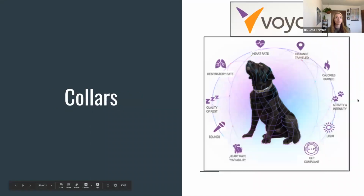Let's see. We talked about smart collars a little bit with our last event, but don't discount these as just some passing fad for pet owners to throw on. These can be used as a point of care diagnostic. We can diagnose things like elevated heart rates or respiratory rates. We're not going to get a disease necessarily out of these, but we can diagnose that there's a problem going on that needs further workup. So again, not a specific diagnosis, but a definite diagnostic tool that is about as point of care as it gets. It's attached to the animal at all times, and this data can be remotely given to the pet owner or to the veterinarian to interpret.